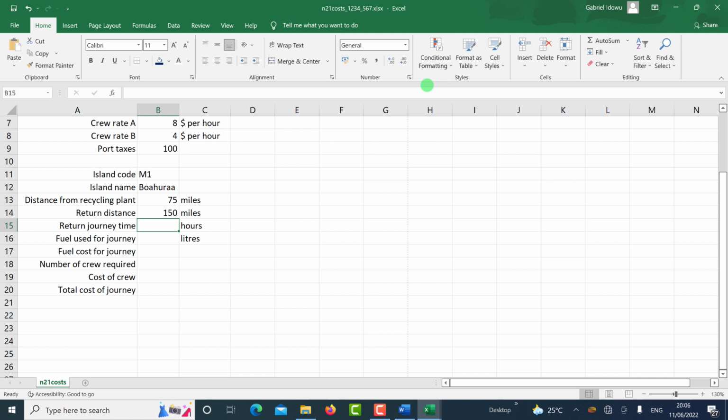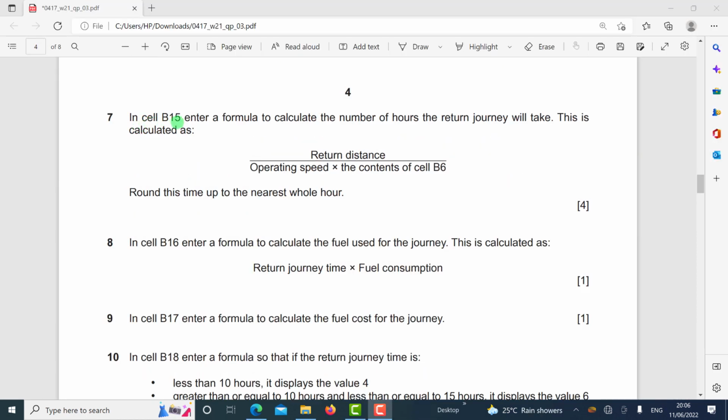Then the next instruction says, in cell B15, enter a formula to calculate the number of hours the return journey will take. This is calculated as return distance divided by operating speed multiplied by the content of cell B6. Then later they say we should round this time up to the nearest whole number.